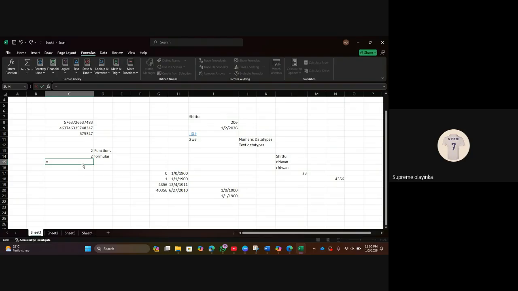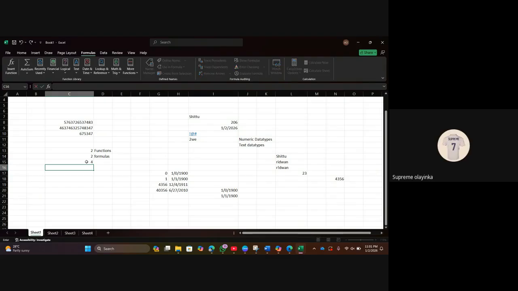I start with an equals to. When you want to write anything, maybe functions, maybe formulas, you have to start with an equals to. So equals to 2 plus 2, can you see it's giving us 4, right?